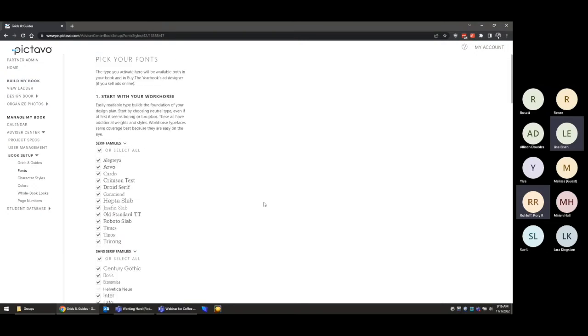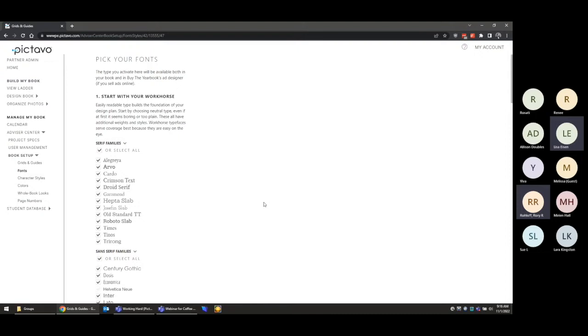We do recommend, and this is not a requirement, but one of the keys to making a great looking yearbook, and I'll go over some tips and tricks for that as we go through, and this is the first one here, is you really want consistency in your book. That is, you don't want to be using a different font on every page. You don't want your headlines on one page to be Allegria and your headlines on a different page to be Century Gothic.